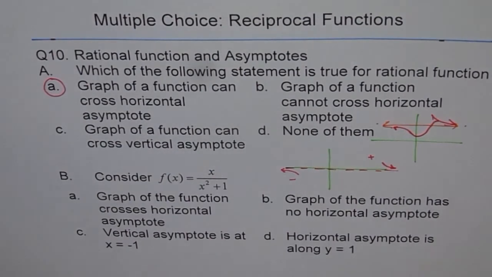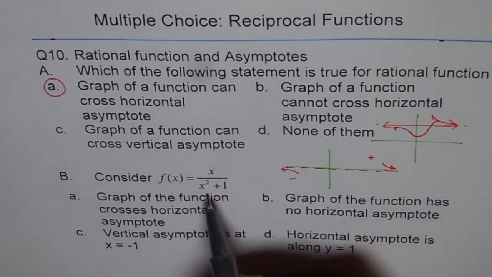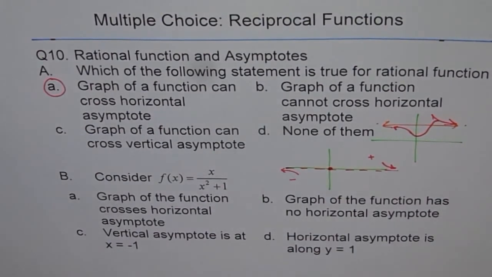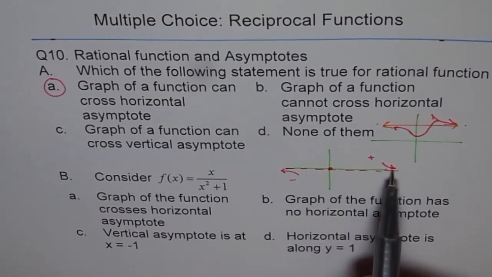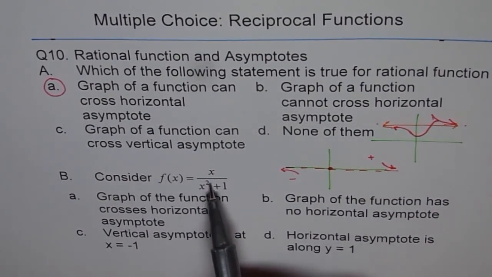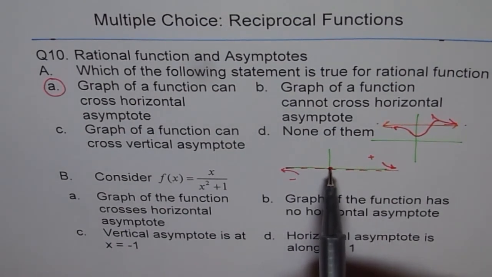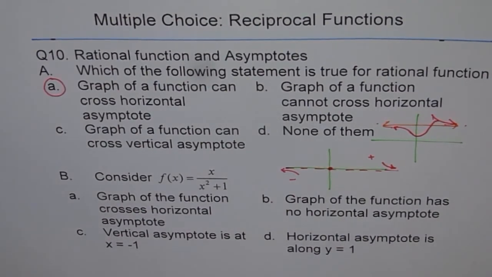from the negative side. Another thing which you notice here is what happens at x equals 0. If x is 0, then we get 0 over 1, which is 0. So we do have x-intercept and y-intercept both at the origin. This is our horizontal asymptote since the denominator is of higher degree, but we do have x and y intercept. That means the graph is crossing. Graph is crossing the horizontal asymptote. Do you see that? That's how it is.